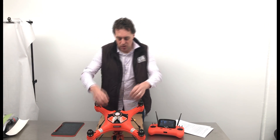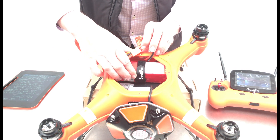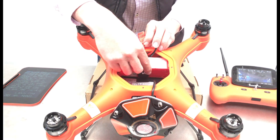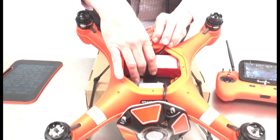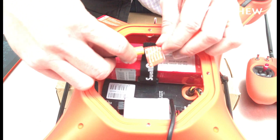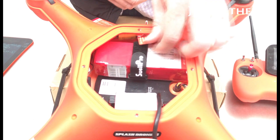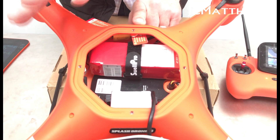Now I want to quickly show you inside the drone. The battery is in there at the moment — you can see it's connected. Importantly, when you put your battery in or change it before flying, make sure it's secured with the velcro properly, because as the drone moves around that battery can move as well. Also make sure that once the battery is connected, you tuck the battery cable snugly in behind the battery between the case and the battery before you fly, so it's out of the way.